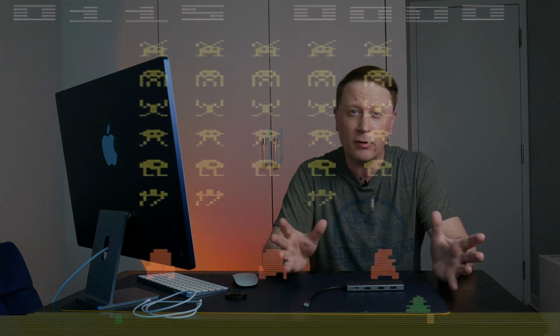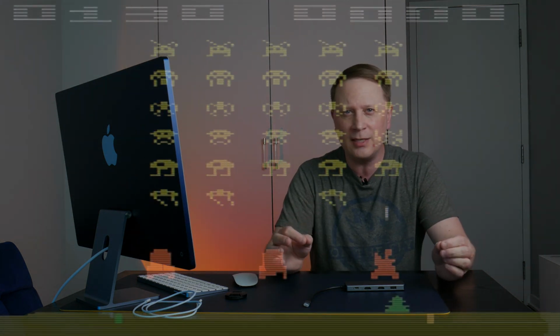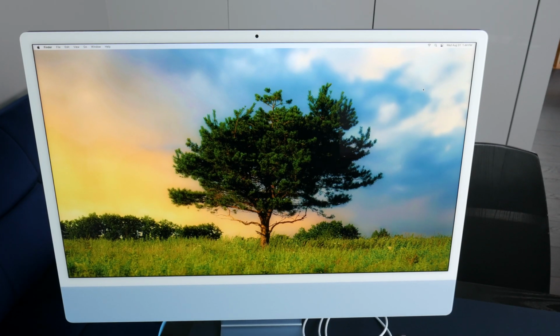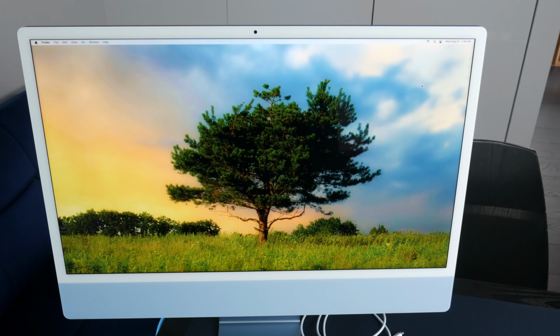There's really no reason not to. This is the one reason I buy Apple computers: I have a PC too, and I use it for gaming. If you're a gamer and you don't have a PC, buy a PC. If you have one though, and I have two computers where I can go back and forth, I just need to do normal stuff every day, I always go either to this computer or to the 5K iMac just because the screen experience is so good. So to me, the screen means almost everything as long as the computer can catch up, and it does. These all work really well with that high resolution screen. So you can't beat this.